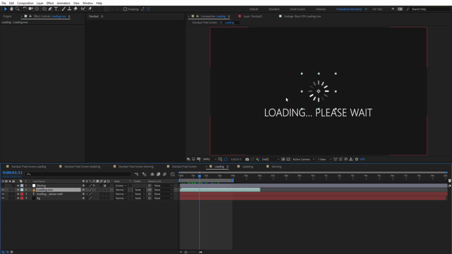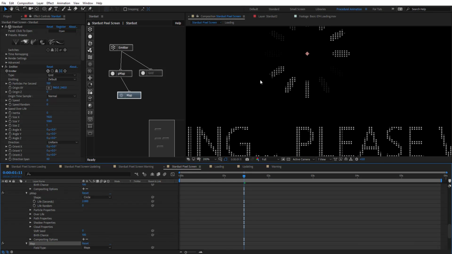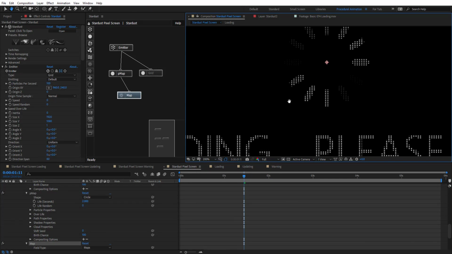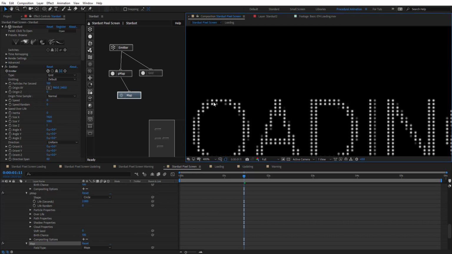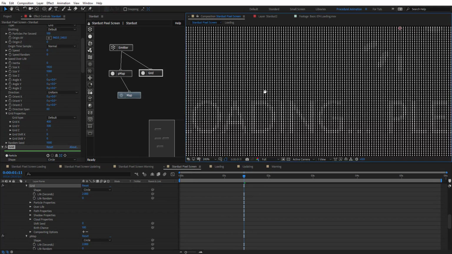The reason for this is we don't have transparency on this. So if we turn off this background and come back here, now we have that transparency. See, so you can actually see it. Here we have only the map showing on that grid. And that's why we create this grid by itself, so we have more control on that.